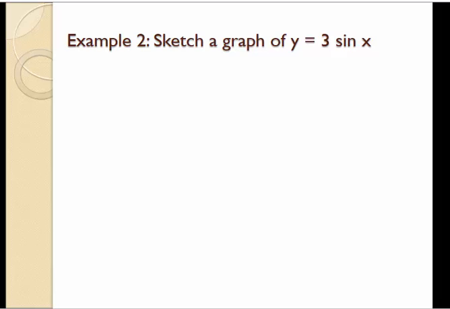Now let's look at a vertical shift. We're going to sketch a graph of y equals 3 times the sine of x. So that's going to be a vertical shift by 3. We know if we take any function and multiply it by 3, it's going to triple the y values, we get a vertical stretch by 3.